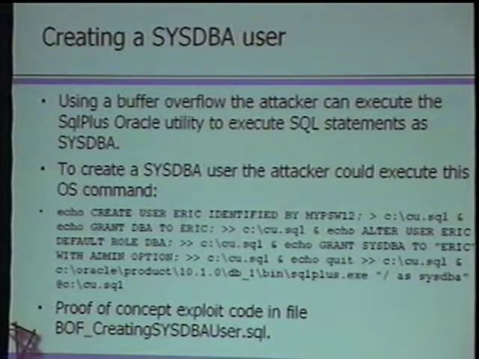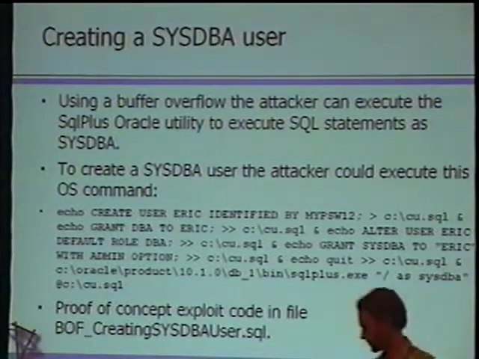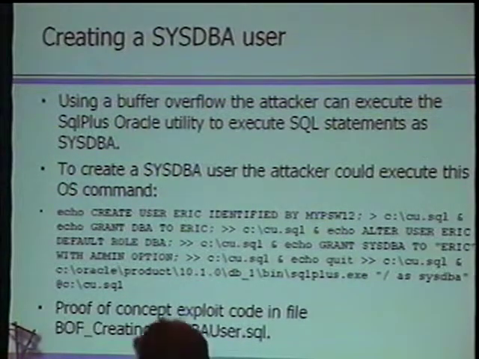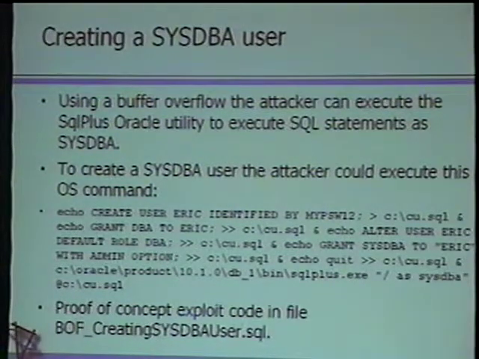Also, by exploiting a buffer overflow in Oracle, it is possible to execute SQL statements as the SYSDBA user. To do this, for example, this is in Windows, we can use the echo command to create a script file. With this script file, we can create a user, a database user, and then we can call the SQL Plus application to execute the script.